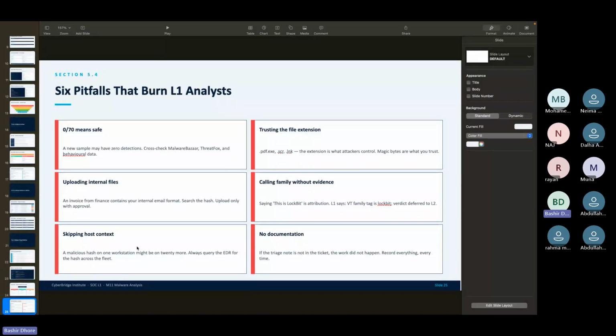This is why it matters to know what is actually happening, right? In a company you have a lot of information: host data, network data, email data. So you will understand a lot and can make a really good decision. But the SOC team, instead of getting the context from the host side, ignores that and sometimes gives you partial information.